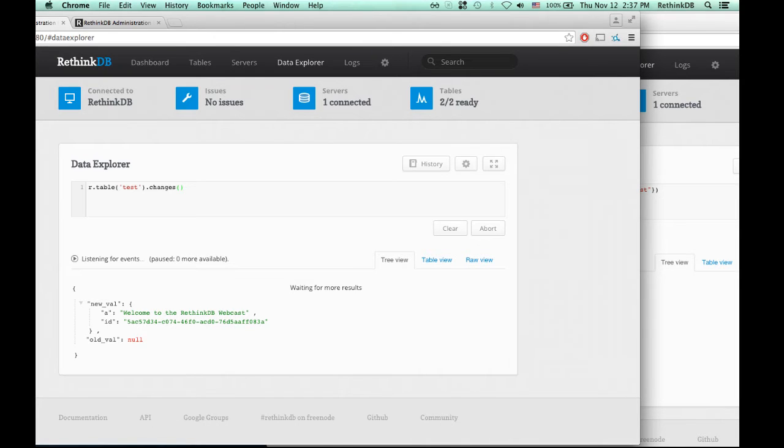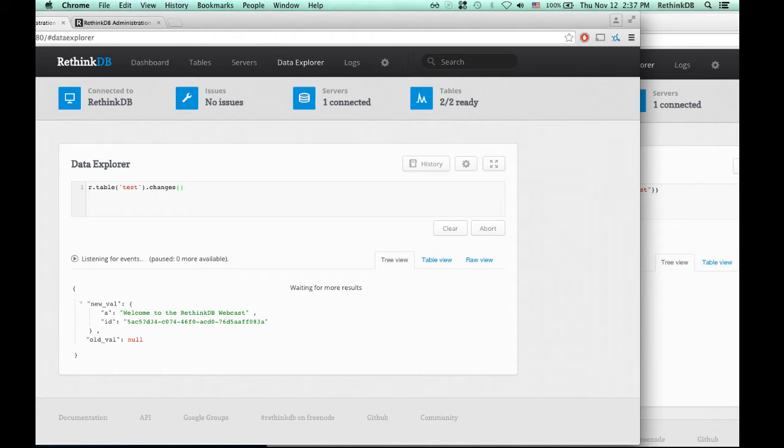That's because I inserted it. If you would do an update, you would see the old value that the document had before you updated it. We also get a new value, which is more interesting in this case, and that's exactly what I inserted, the string "welcome to the RethinkDB webcast", and also a primary key ID that RethinkDB generated automatically.